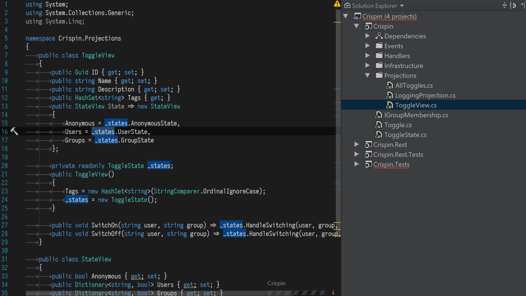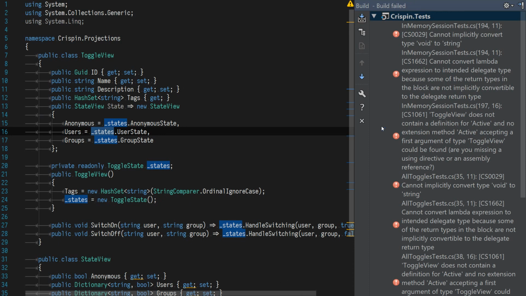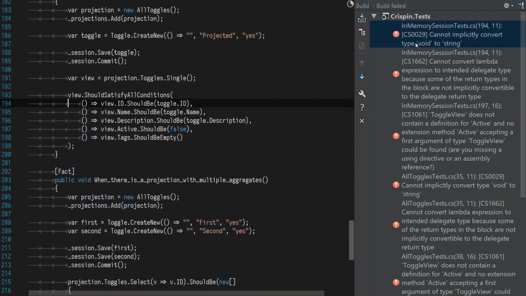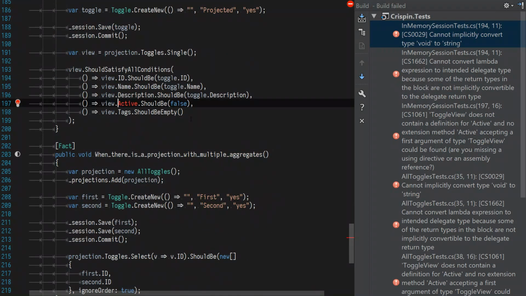which we're going to need to test. In fact, we should get some compilation errors, I think. Or many. Yep. So this is our projection tests.